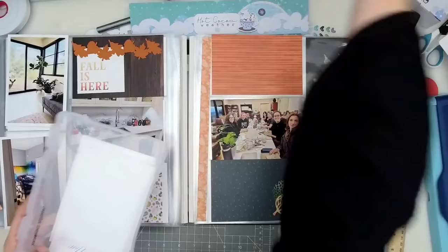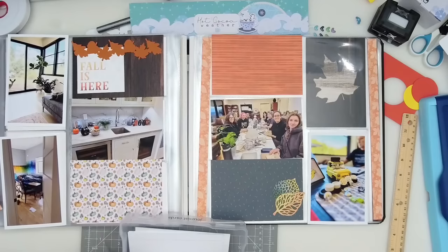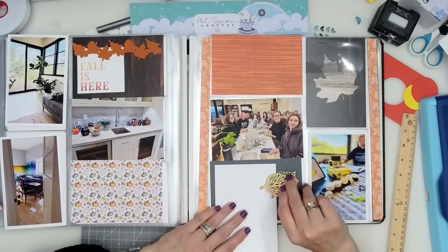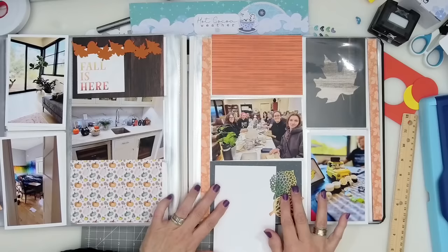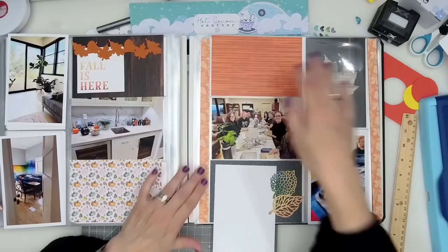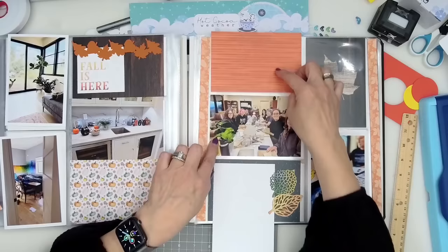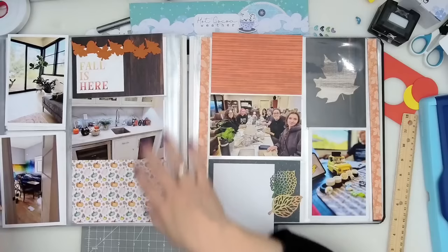And it's getting late, so I need to wrap things up, but I'll just share. I love Dot Grid as one of my favorites, so I keep a stash of these printed out. I would just take that, cut this down a bit and add in a place for journaling. And this photo actually has a lot of story to tell. So this journaling may go up here, because this has a big story to tell about it. And then title here. And then these also have stories.